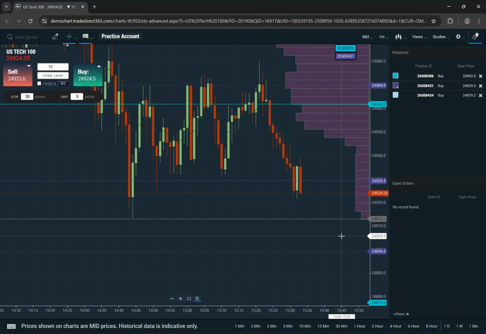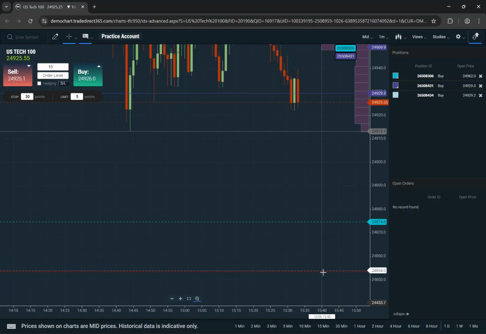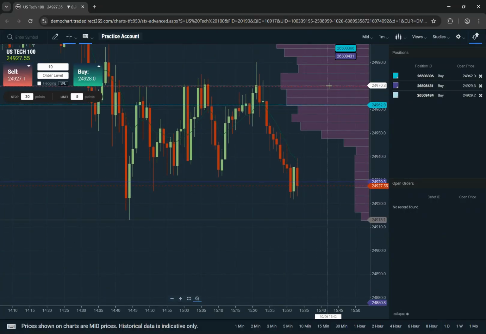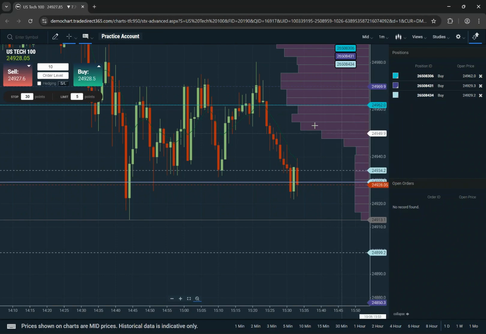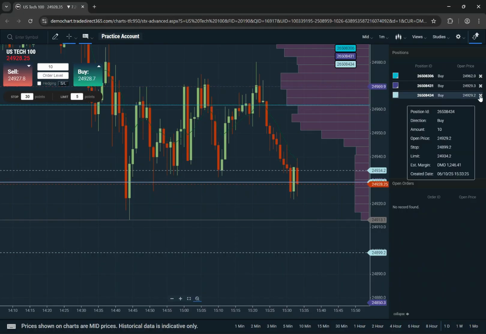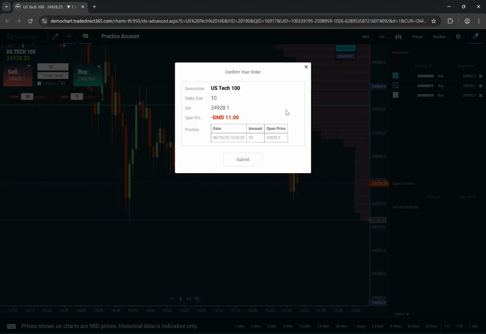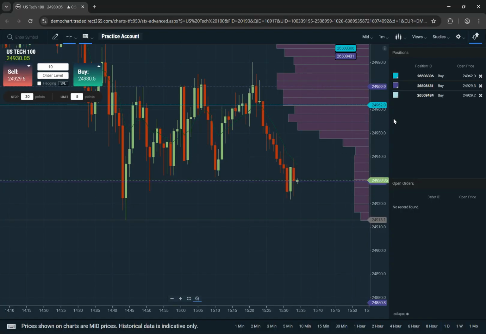and my bias was still a buy because price did not move up to the top end of the volume profile. So to me, it had not moved to a place where it had a lot of sell sentiment behind it. The sentiment was still a buy sentiment. So I was still looking for buys as such. So I entered two trades here.